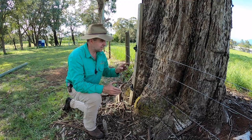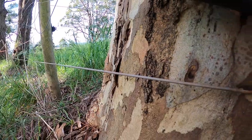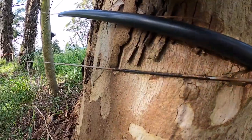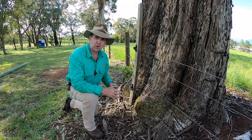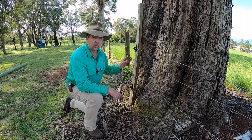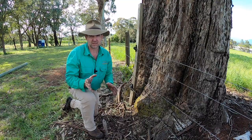The big no-no is attaching your wire directly to the tree. Never do it. First off, the wire grows into the tree over time, giving you a beautiful game of hide and seek with your chainsaw later on. But the biggest problem is that the protective gel coating on the wire gets eroded by the sap from the tree. So over time, your wire will weaken and break at the point of the tree. So always separate your fence from your trees if you can't get around having a tree in your fence line.